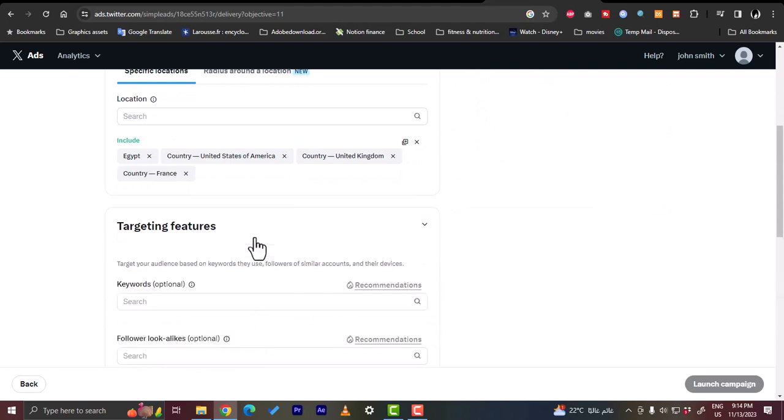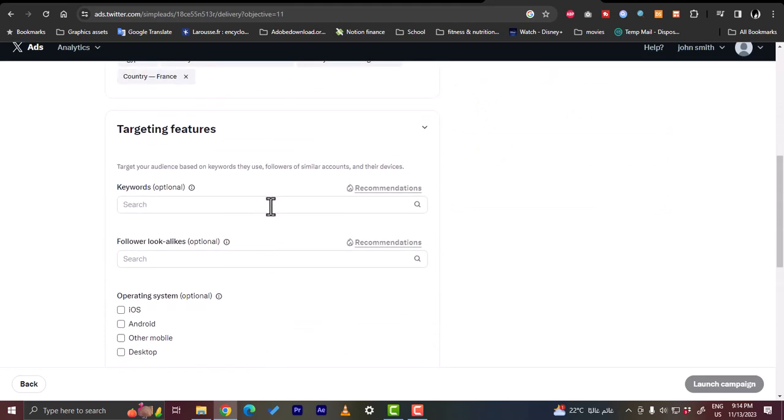Now, the targeting features, this is the most crucial step. You want to enter the keywords that you want your ad to appear for once a person searches for them. So let's say you want to sell cables.